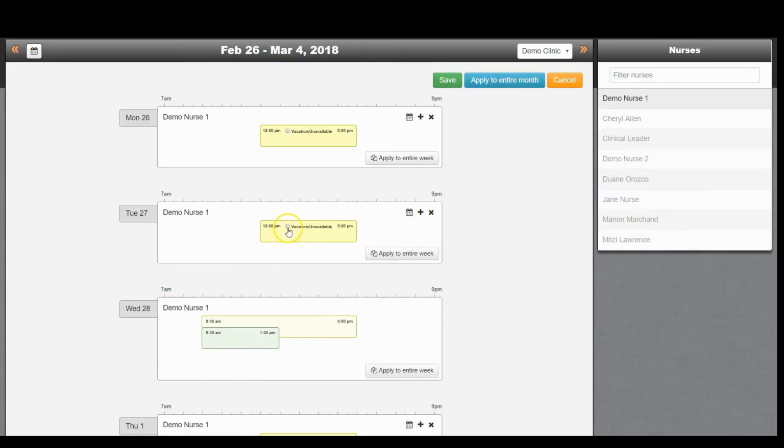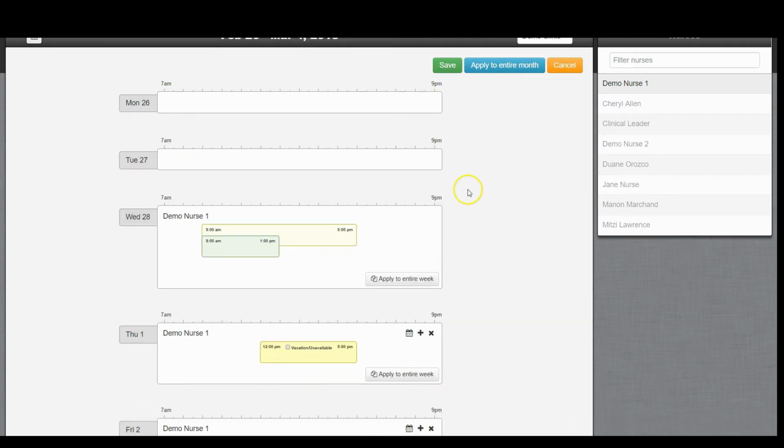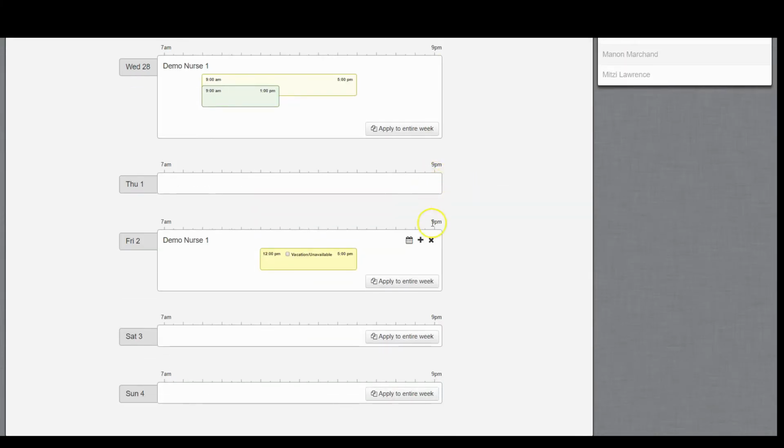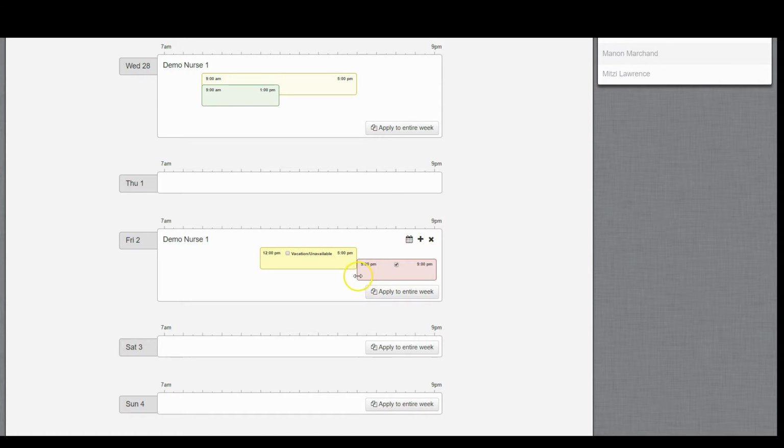I can also mark if there's certain days that I'm not available by clicking vacation or not available, and I can remove any of them afterwards by using the little X. I want to note in the calendar maybe that I'm not available on Friday morning, so let's put that in as well. And we click the little vacation unavailable button, and you'll see it turn to red.